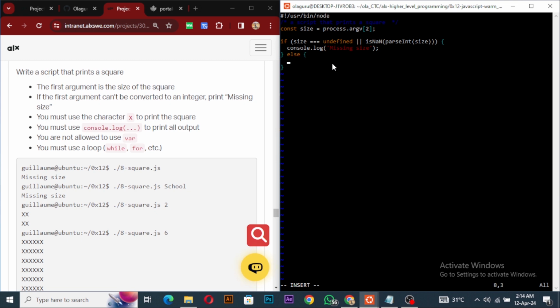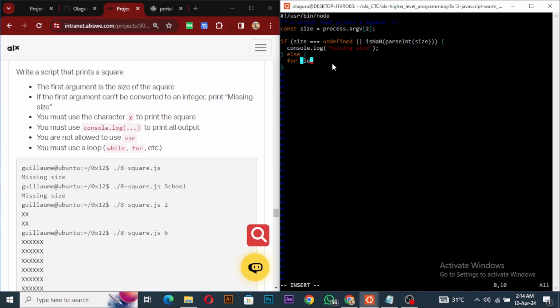Else, so we have an else, and then else we want to go through two loops, right? We create the first loop for the length and another loop for the height. Since it's going to be a square, it's going to be the same size.